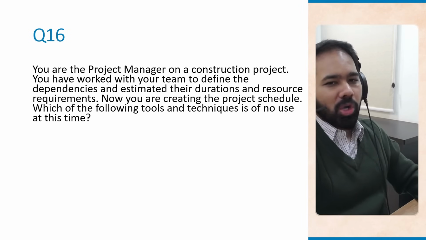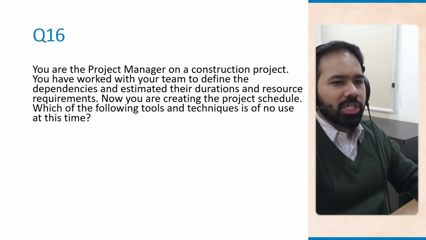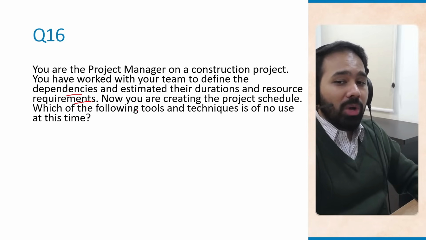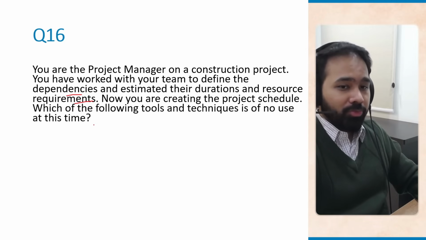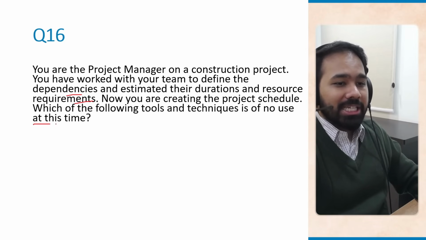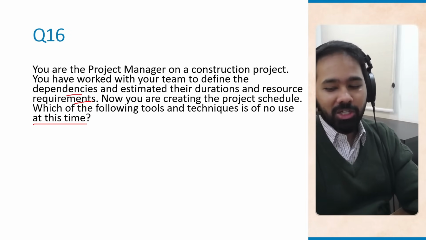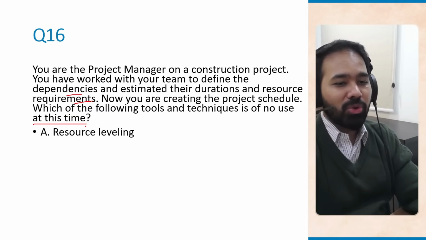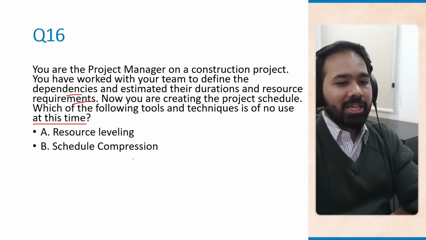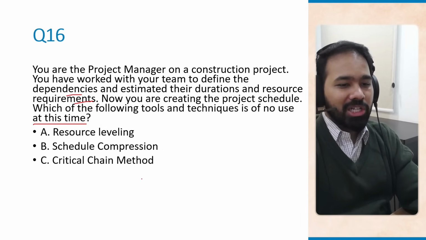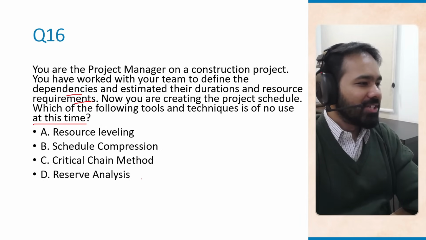Okay, let's move on to question number 16. You are the project manager on a construction project. You have worked with your team to define dependencies and estimated their durations and resource requirements. Now you are creating the project schedule. Which of the following tools and techniques is of no use at this time? So when you're doing the project schedule, what is of no use? Resource leveling, schedule compression, critical chain method, or reserve analysis?